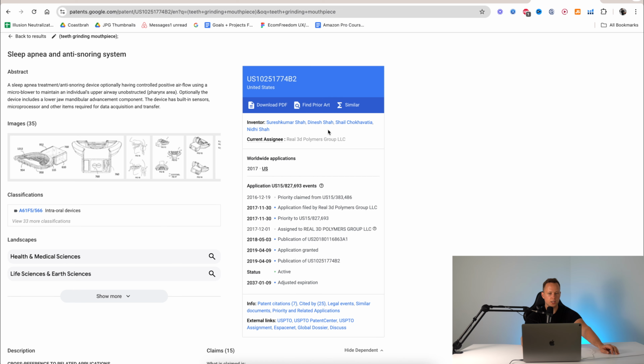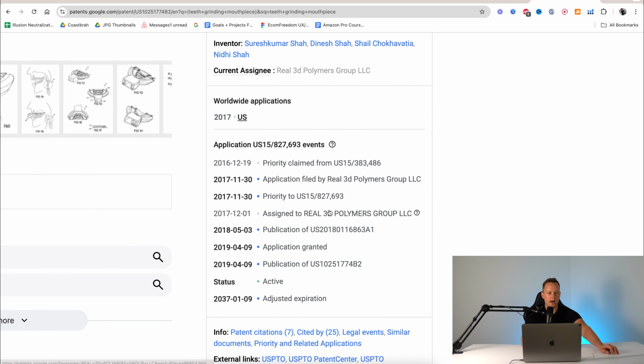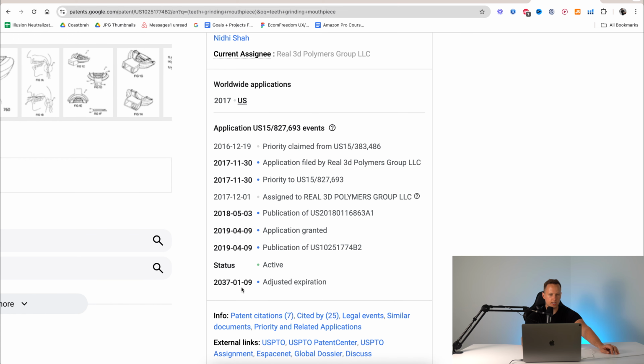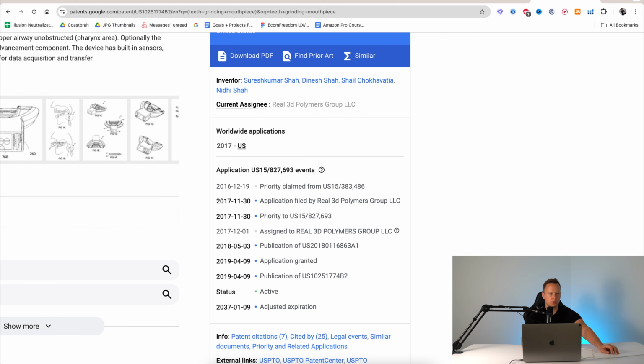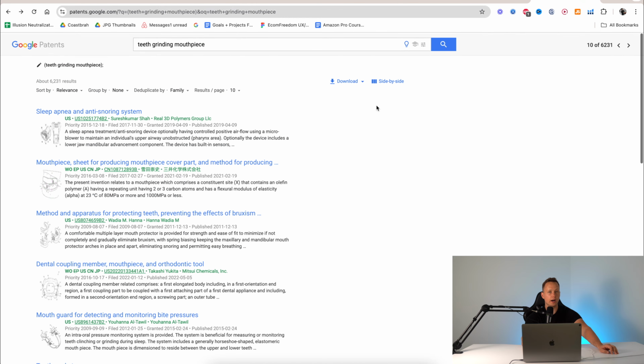One more thing about Google Patents is that when you actually are searching for a patent on Google, I'm going to show you what that looks like, whether it's a live or dead patent. For example, this is an open patent right here. This is a United States patent. We can see here that it was filed by this company November 30th, 2017, and it became active in 2019, as you can see. And it's expiring in 2037, right? So clearly it's active until 2037. If it does not say granted, it's going to say dead or expired. Then that means you're good to go, but obviously make sure you do a complete patent check or you hire somebody to do it for you.